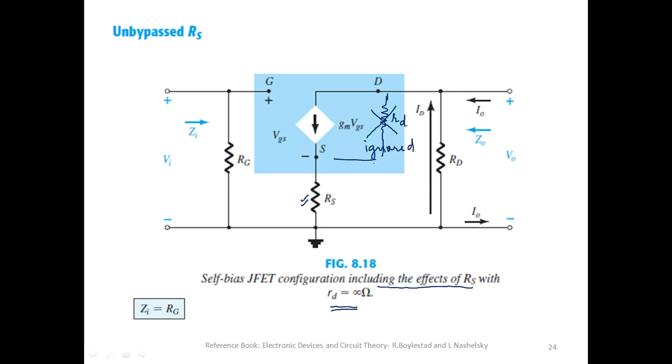Okay, for simplified analysis, it is ignored as of now, but finally it has to be considered. For simplification purposes, its effect is included. It is being assumed that its effect is infinite, so there is no current flowing. We just have only this path. So as per this analogy, how do we obtain the output expressions?